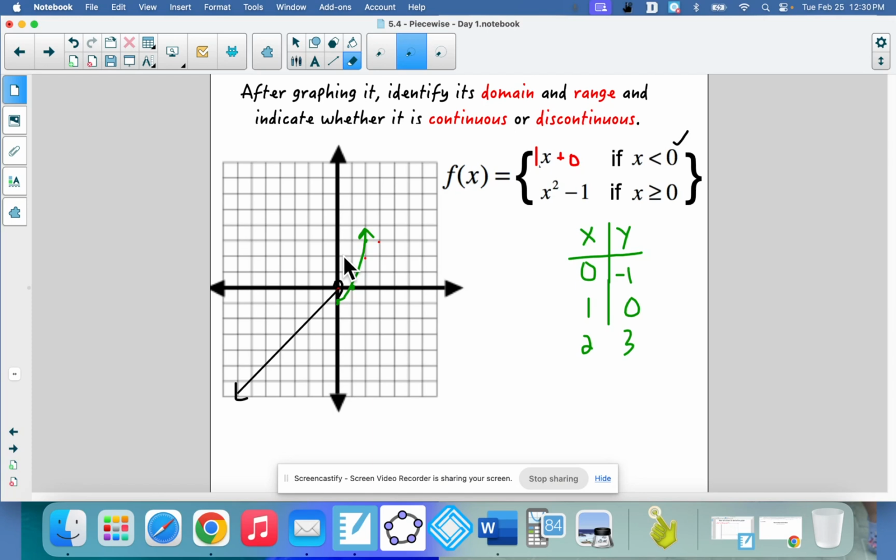because it does include 0. So I would just want to make sure that you're telling the teacher, all right, this is definitely closed. It should be closed. So this one's open, this one's closed. This is not continuous because you can see I stop here and then I jump from there to there. So this would be something that is what we call discontinuous because you cannot trace over the whole thing unless you pick up your pencil to go from here to here.